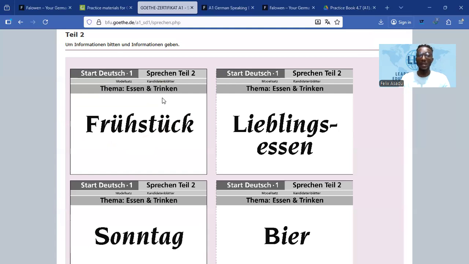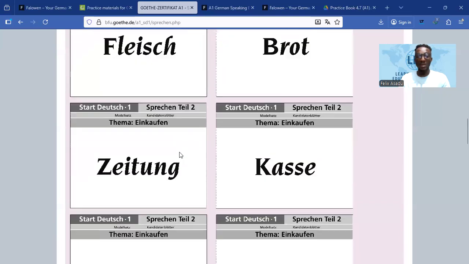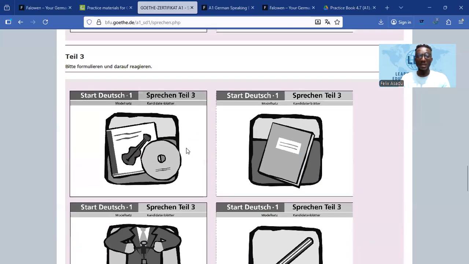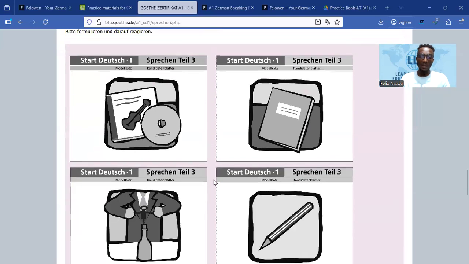So if you see something like this, all you have to do is ask a question. Again, we are not yet here. Where our focus is going to be today is the third part, part 3. In part 3, they are going to show you a picture and you must make a request.